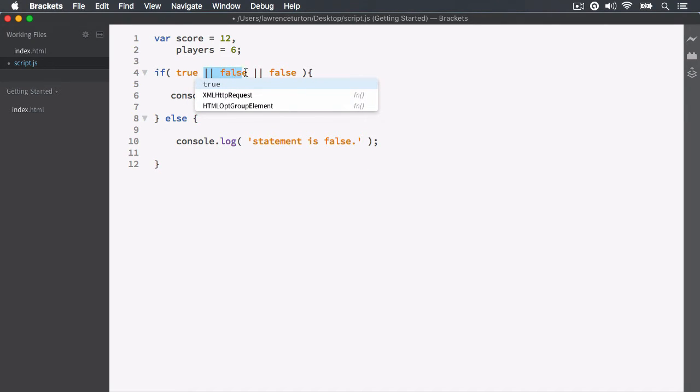Then we have the OR operator. Now, true or false? You always want the true answer, so it's going to return true. So this operator will return true. And then we have another OR operator. Again, this one was to the right-hand side of the other one, so it comes next.